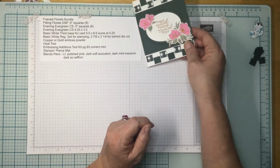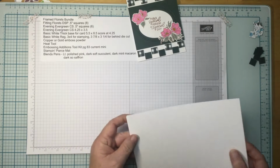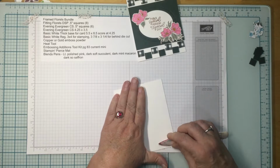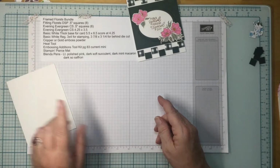So let's get started. You've got to have a basic white thick card base. That's going to be 5 1/2 by 8 1/2, scored at 4 1/4 to make a side-fold A2 greeting card, just like that.